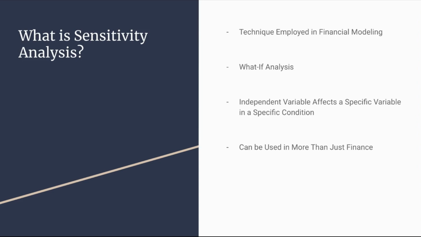Sensitivity analysis, also referred to as simulation analysis, is a technique employed in financial modeling. In financial analysis, it uses what-if scenarios to help a financial analyst determine how different values of a set of independent variables can influence a particular dependent variable under certain specific conditions and assumptions. Sensitivity analysis is used in a wide variety of fields, such as engineering, biology, environmental studies, social sciences, chemistry, and even economics.